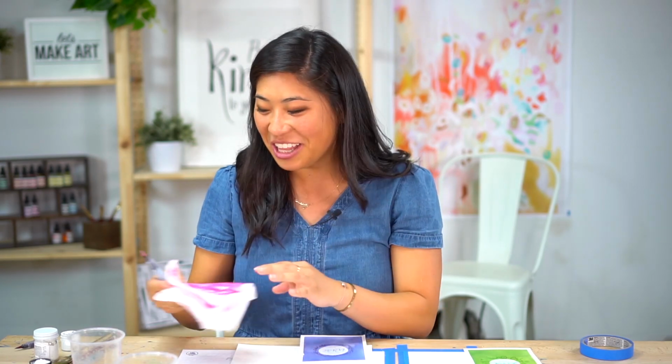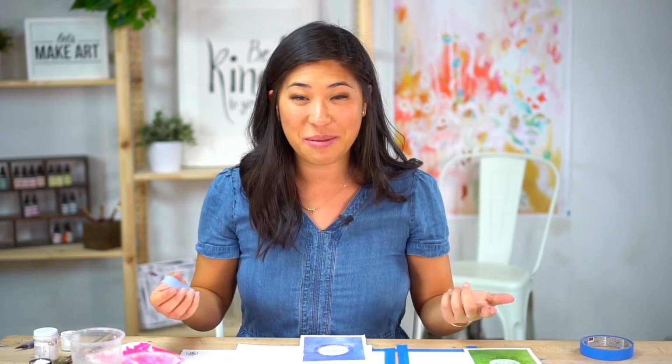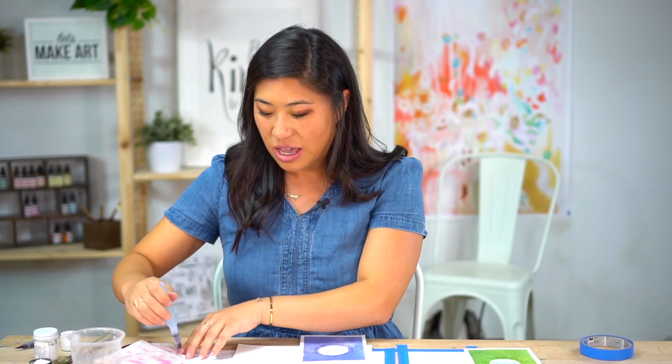Holy cow, a little cleaning. There's a lot of paint in here. The reason why was because before, I had done one of our projects where we put the watercolor in here. So if this happens to you, you will know that you'll have to clean it a lot. So we're good now, we're golden.